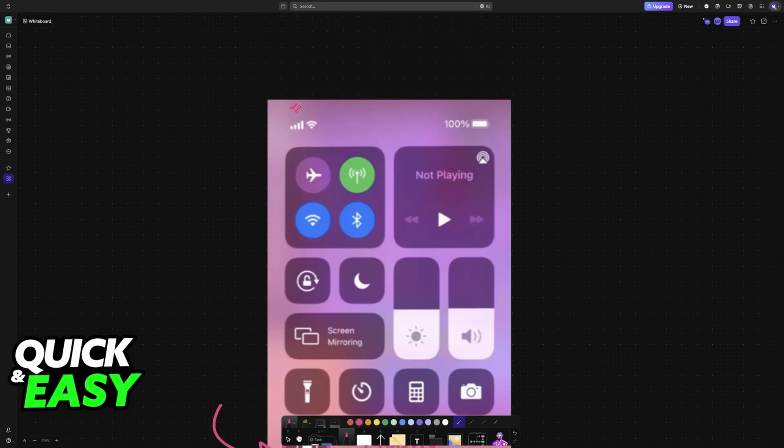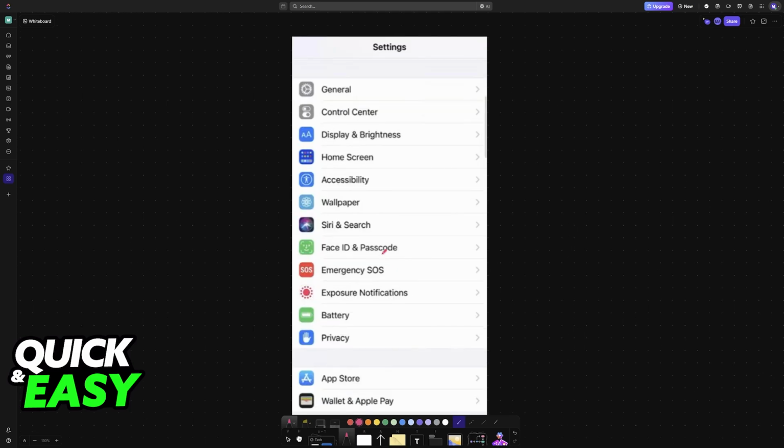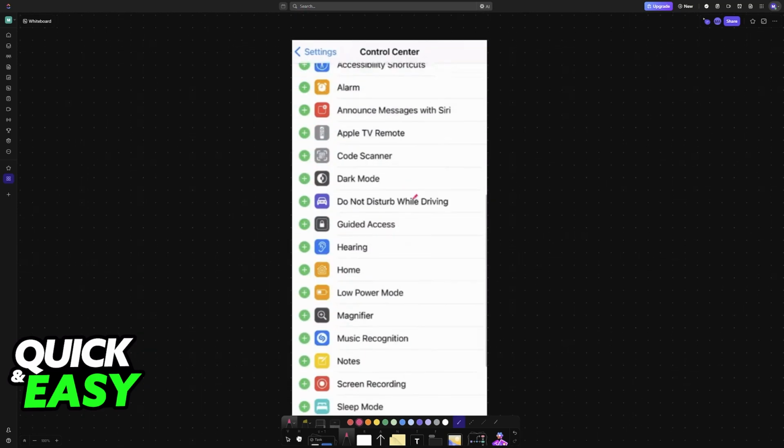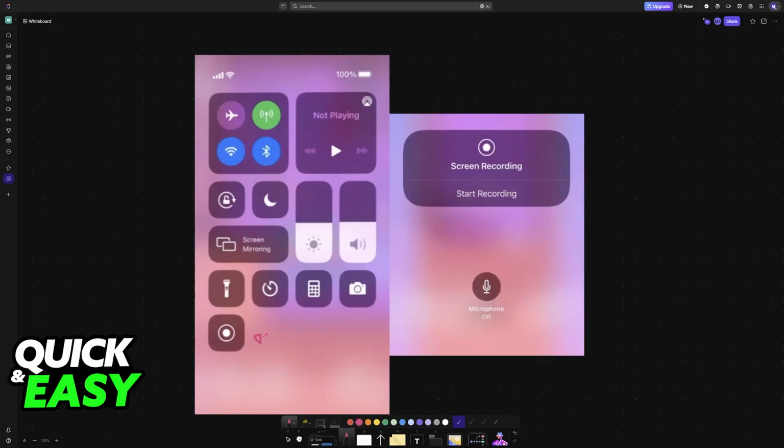You can either look for a plus sign at the top left corner of the screen, or you can head over into the settings. Then in here, look for the control center category under settings. And inside of the control center, you will be able to add new tools, including the screen recording tool that we have to use. So look for screen recording under the control center settings and make sure that it is added onto your control center. Now, if you swipe down from the top, it is going to be available here.